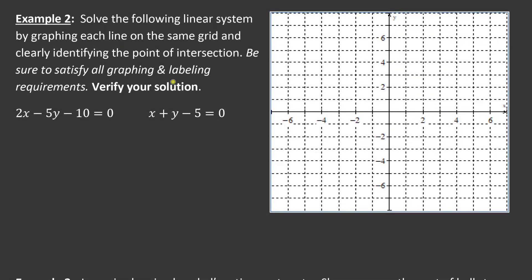So we're going to see that again in this next example. We've been asked to solve the following linear system by graphing on the same grid and clearly identify the point of intersection. Be sure to satisfy all of our graphing and labeling requirements and verify our solution. Now, it sounds like a lot, but it's not going to be as difficult as you might think. Now, these equations are not in y equals mx plus b format. There are several ways to graph lines. You could use your points of intersection, a table of values, all of those things. I'm going to put this into y equals mx plus b format. So I'm just going to bring the 2x and the 10 over. I'm going to subtract them on both sides or add them as the case is needed. And then I will divide both sides by the negative five. And so I get a slope of two fifths and a b value of negative two. So that's my first equation. I'll call that equation one.